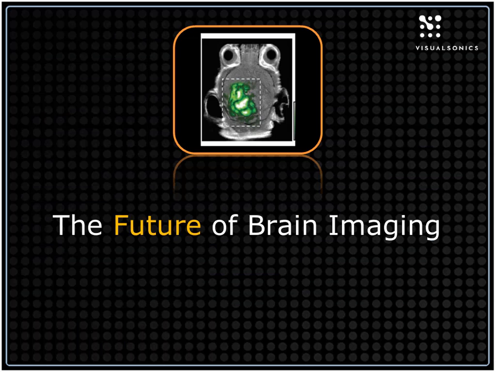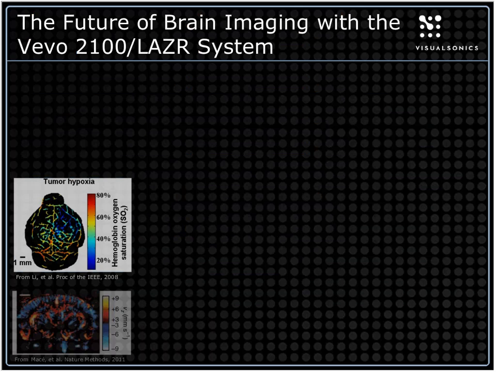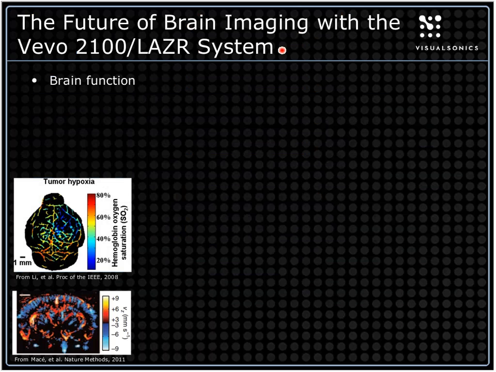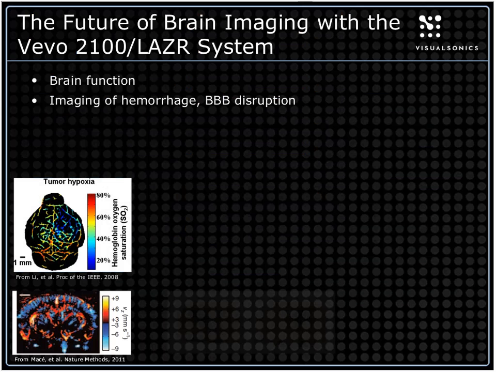I just want to include one slide about the future of brain imaging and where I think this is going. We're fairly early on as far as ultrasound is concerned in the neuroscience field, because in the clinic, the human skull is much too thick to realistically get through at this time with ultrasound. But for the preclinical market, there's a lot I think we can offer. I mentioned already brain function. There have been papers published about using Doppler or photoacoustics, measuring oxygen saturation, and really pushing this forward and making more turnkey applications for brain function. I think that's a really obvious first step for this technology.